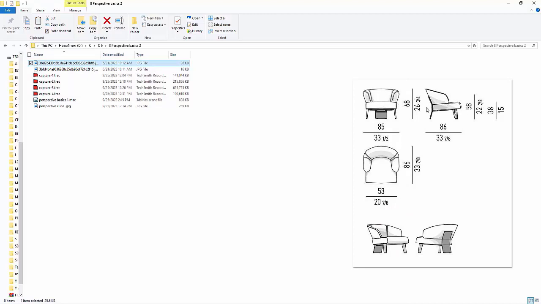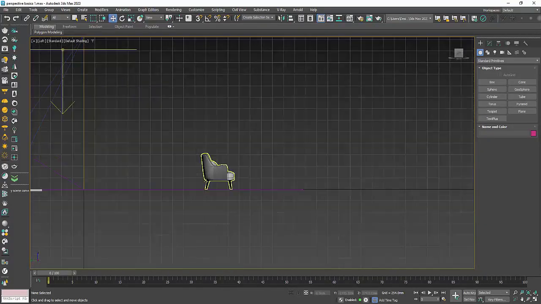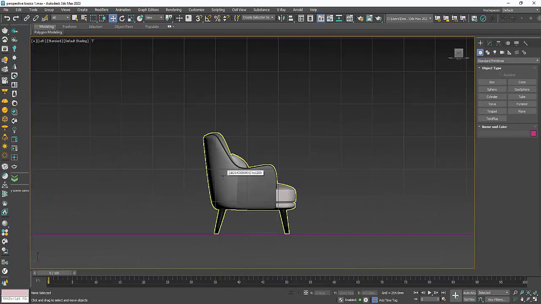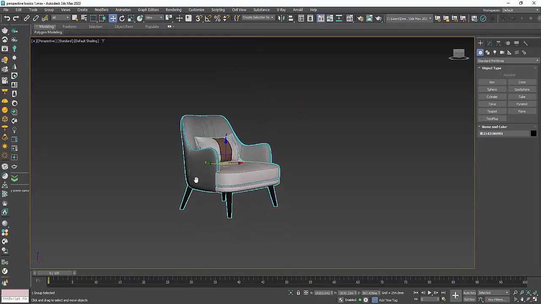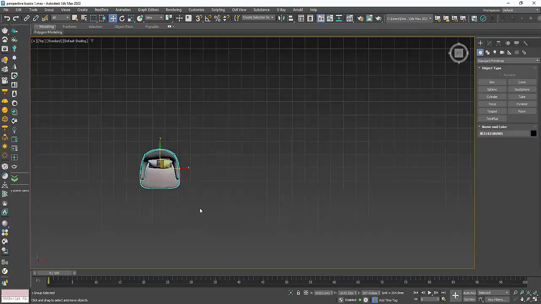Let's try to analyze this using a real example. In the images or in the plans that we have, we've got an armchair. I will load a 3D model of an armchair, so it's a lot easier to understand what I am trying to explain. Let's say, for example, we have to recreate this model. We have a project where this armchair will be used and we don't have the 3D model itself, but we have the plans. For example, in this case, we will use the 2D projection of this armchair. This is the simplest way if we have the dimensions and the plans. Of course, the simplest way is to just download it.